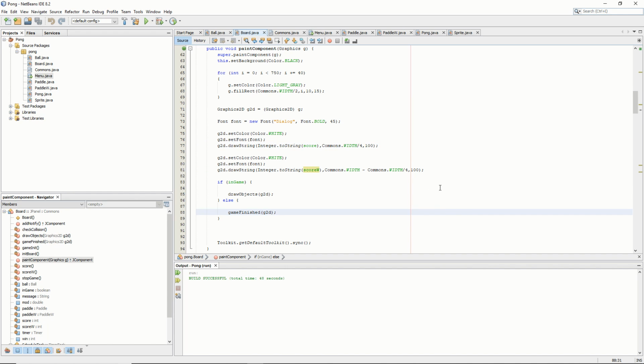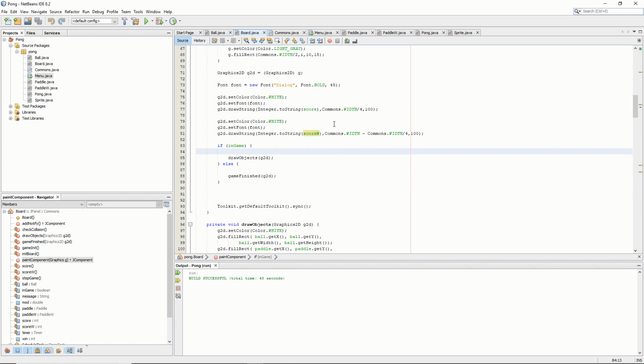Because comments.width times 3 divided by 4 would not exactly be the same as this, although it might be. I could be entirely wrong in saying that. I'm supposed to be really good at math. I'm okay. You could also do comments.width times 3 divided by 4. I think that would work. But comments.width times 3 would need to be in parentheses. Otherwise it's... Oh no, you could do times... Okay, never mind. Yeah, you could do that.